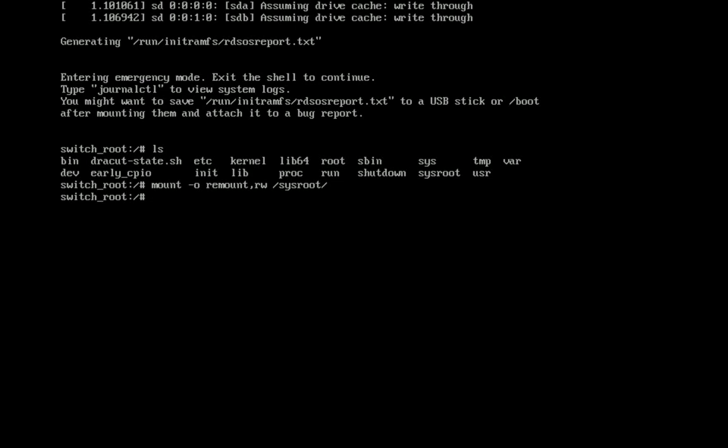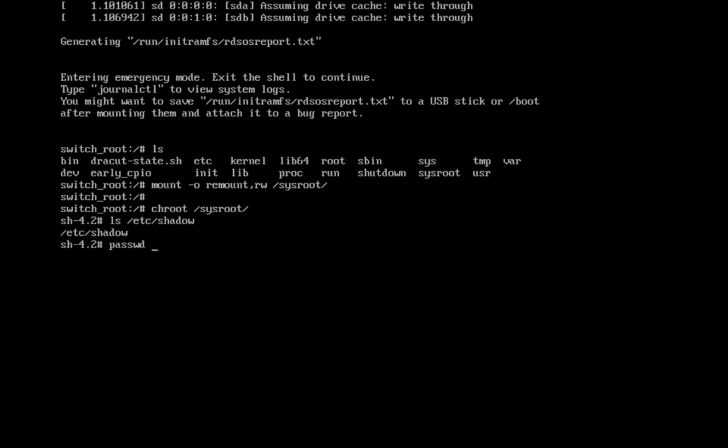The next thing is that since our root is not really sysroot, we need to chroot to that directory. It's basically going to change the root to sysroot. So let's chroot to sysroot. Now we have the etc shadow file in the right place. It's important that when we change the password, we have access to that etc shadow file so we can update the password. So at this point we can change the password, no problem.